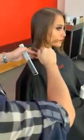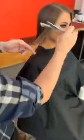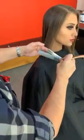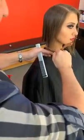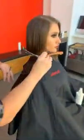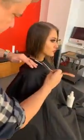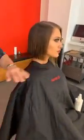So what we're doing right now is just following through the line and putting in some seamless softness. Working with the razor gives the illusion of one length, a nice clean line, but also takes a little bit of softness within the shape. So there's side one done. Let's do this side too.